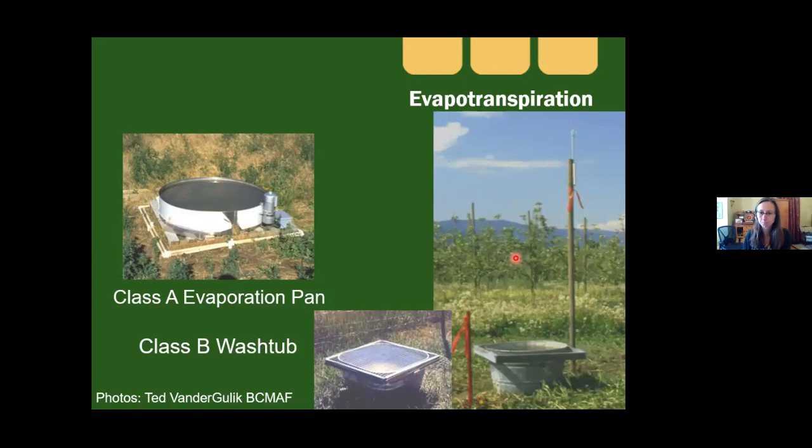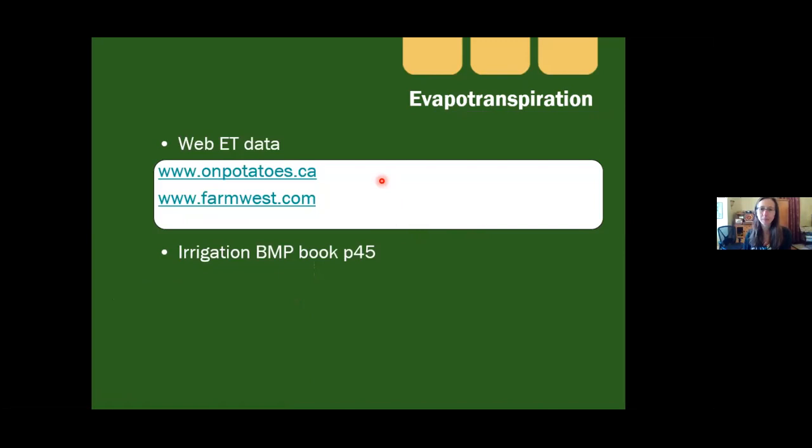The other place which I recommend, maybe more than those instruments, is to use web data. So here are two websites. One is onpotatoes.ca, which has a couple of stations, just in southwestern Ontario, where they're calculating ET from weather station data. And the other is farmwest.com. Also our irrigation best management practices book, page 45, has historic data, which can be used for historic averages, which can be used for calculating purposes in general.